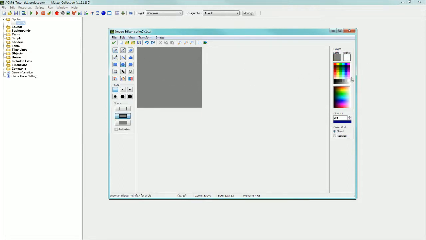And I was actually going to show you the stroke and the outline. Okay. So any color you do with the right click is going to be the outline of the shape or object you create. Or if you're drawing with it, this is right click, this is left click. But when you fill in a shape, right is the outline, left is inside. And so that's pretty simple. You can test with different colors that you want to make. And I'm going to go ahead and just clear this out so we can create our first sprite.